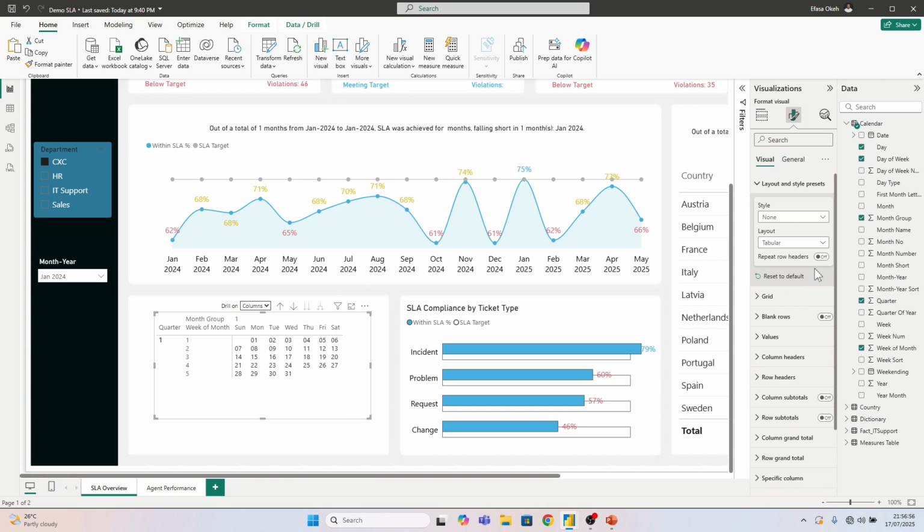Is this what we want to achieve? Let's say blank. Nope, we don't need blank. Okay, so we're getting close. We still need to do some formatting.